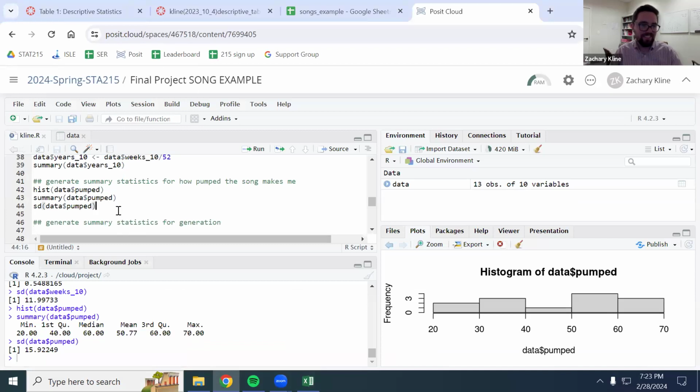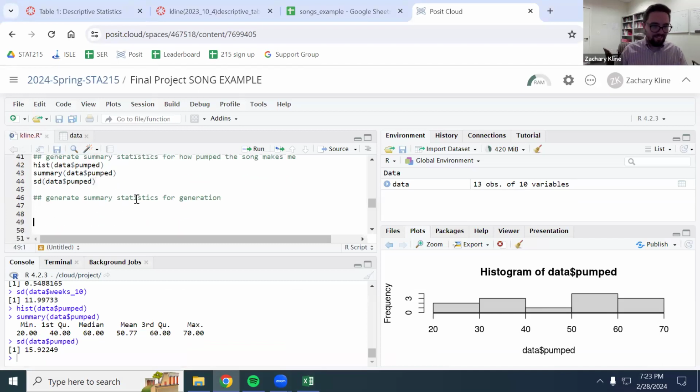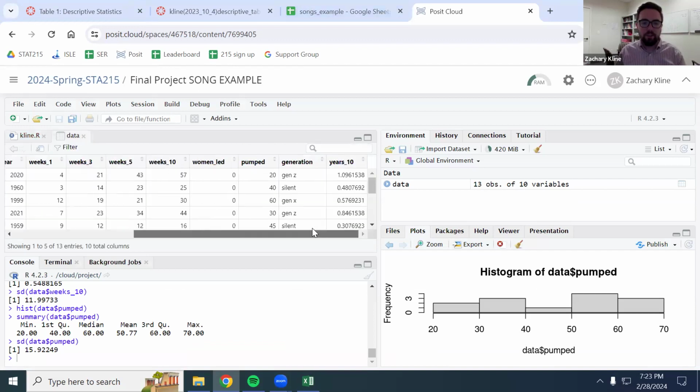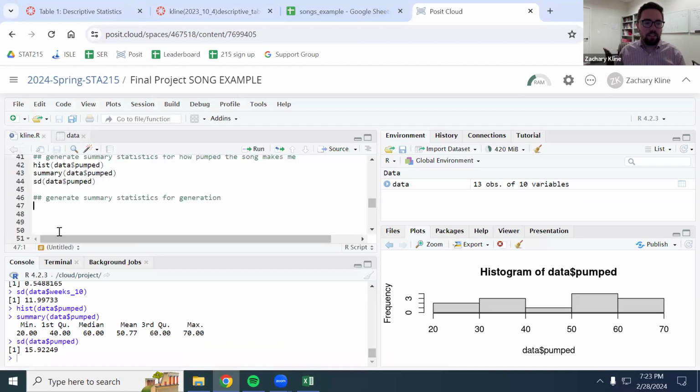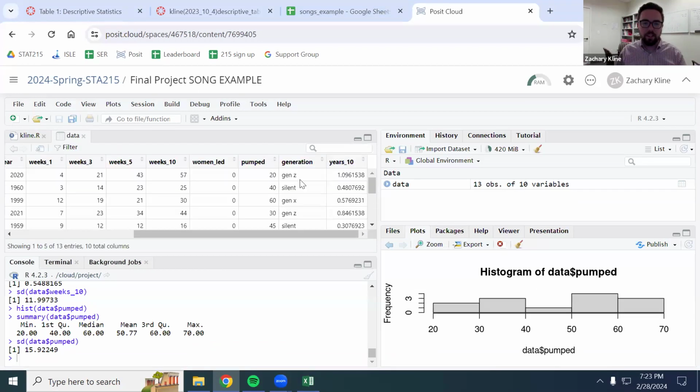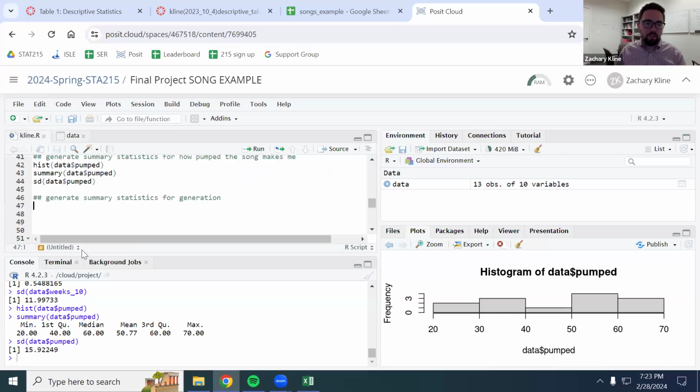Units of pumped. So, summary statistics. Let's do it. Similarly, it wouldn't make any sense to say the mean level of generation. In fact, it won't even let us calculate that because we entered them in here as categories.